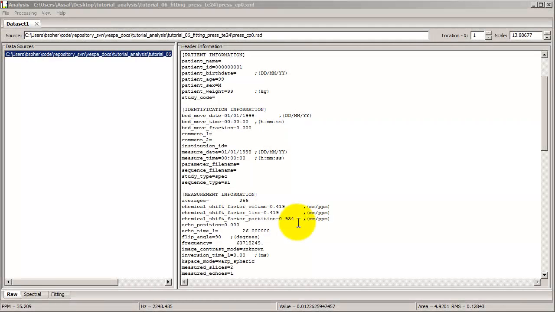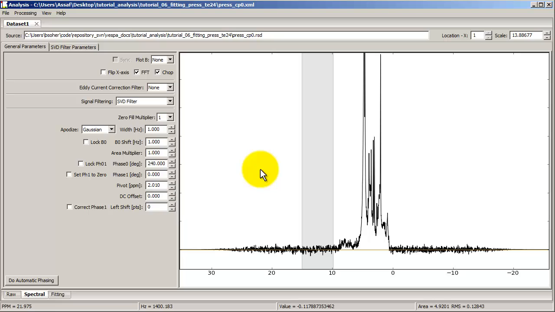Having covered the Raw tab, let's move on to the Spectral tab. It's down here. I'm going to click it. The Spectral tab lets you spectrally process your data before moving on to fitting. So you see you can do phasing here, DC offset correction, left shifting your FID, zero filling, apodization.